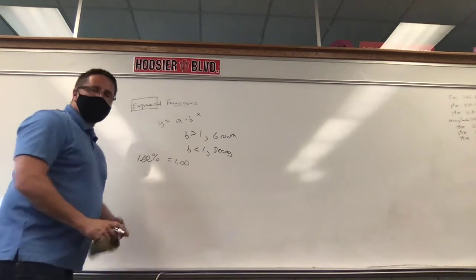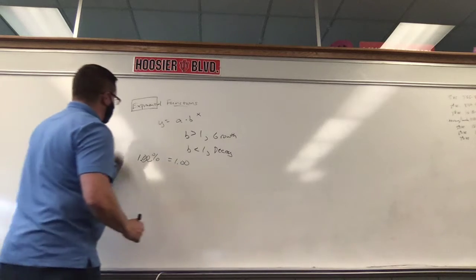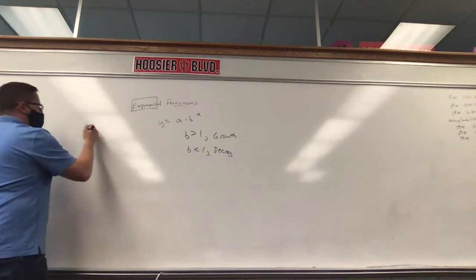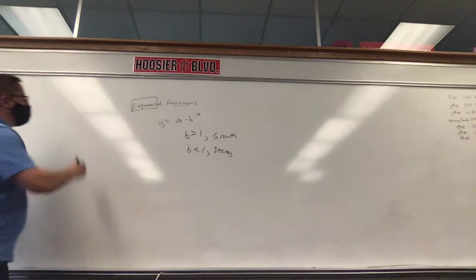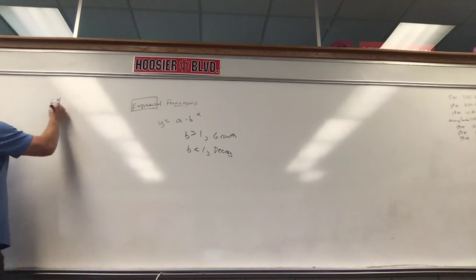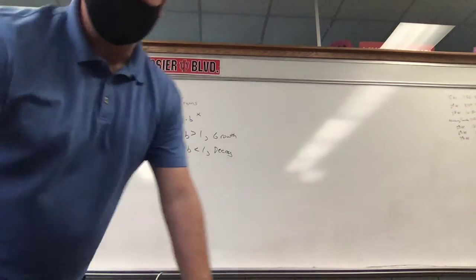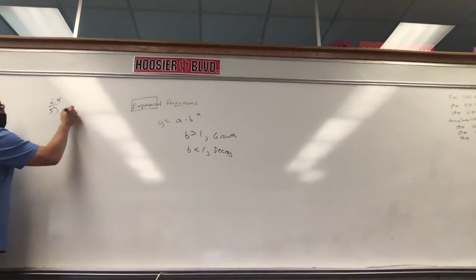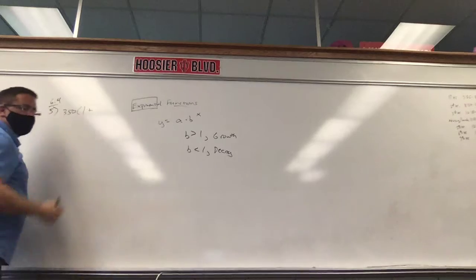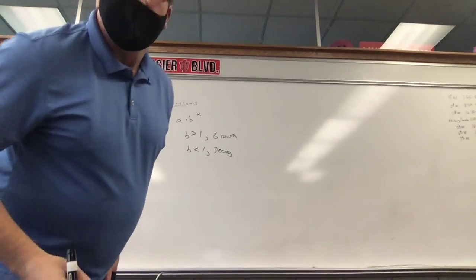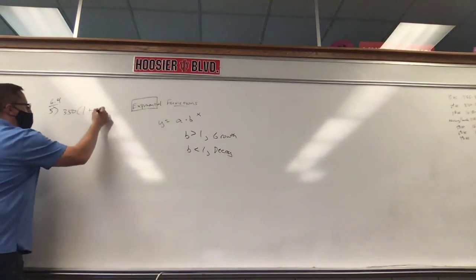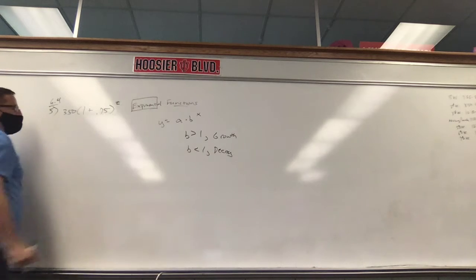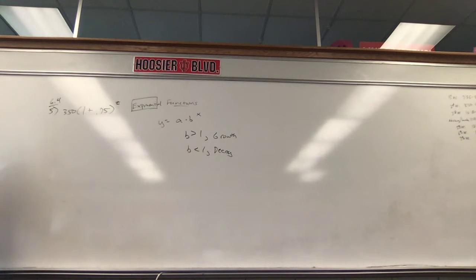All right, so let's look at this very first question. Question number 5, on section 6.4, number 5. Okay, so jot this down: we have 350 times (1 plus 0.75) to the t. This is number 5. The very first question is number 5, okay?